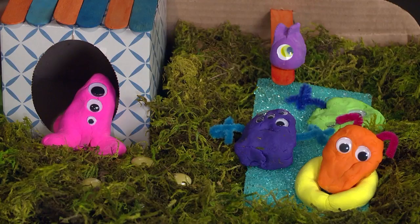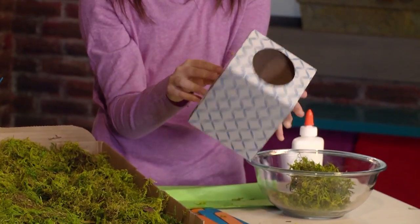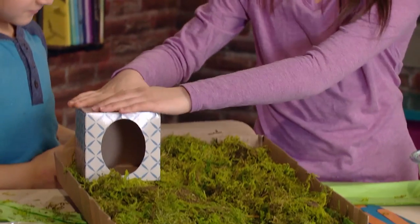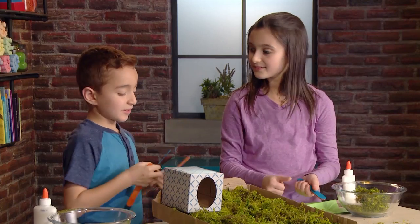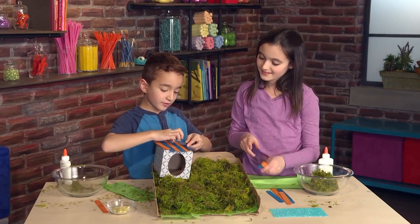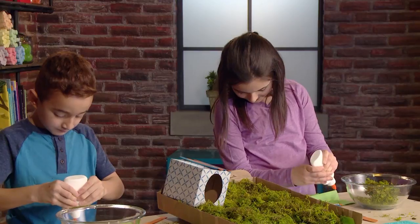Tissue box house. Let's tilt the box so it looks like this. It will be perfect for a door. Now we need to see how many sticks it needs. 1, 2, 3, 4, 5, 6 sticks.